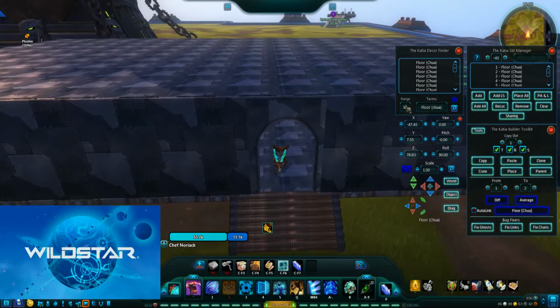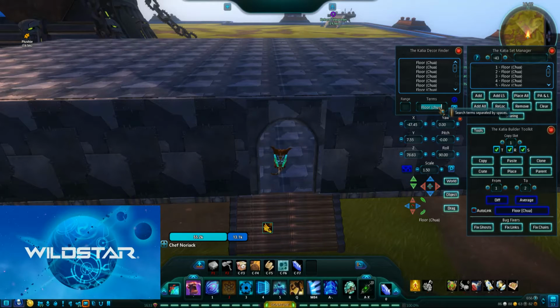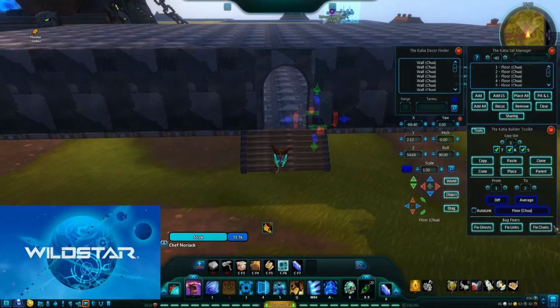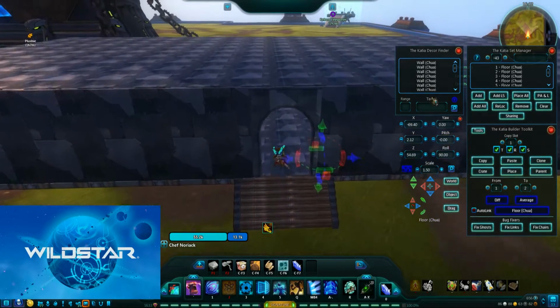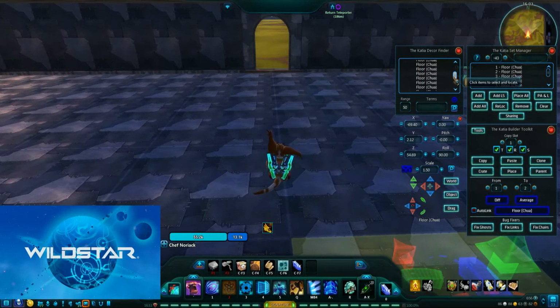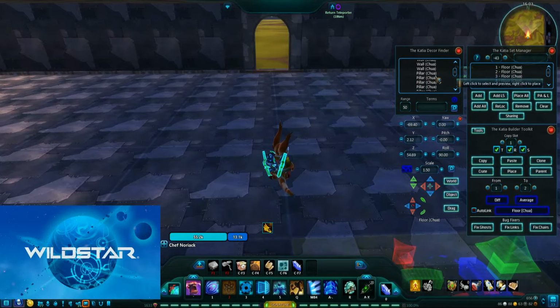Now let's go a little more broad and fun here. Let's take out the floor Chua here completely. I'm going to select this piece here. And now we don't necessarily want the whole plot because there's actually a little bit of stuff built in on the other plot. So we're going to look at a range of 50 here. That should cover basically most of the whole entire building that we've got. You can see there's pillars in there and stuff.